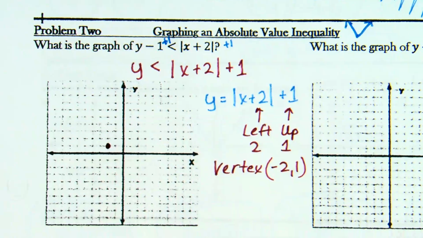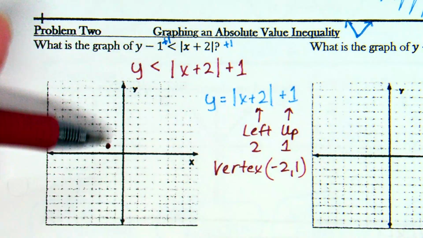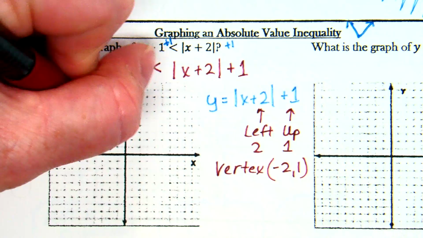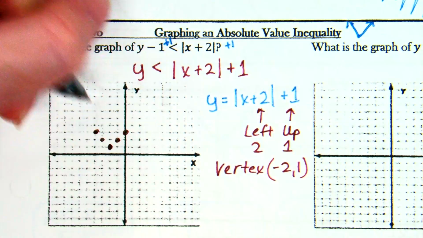When we draw the sides for the V's, how are we going to draw these sides? The right branch and then reflect the left. And how do I draw the right branch? Easiest thing to do, guys: do we have anything in front of the absolute value giving me a slope? No. So that just means you go up 1 over 1 because it's a slope of 1. That's the right branch. The left branch is just the reflection of it.